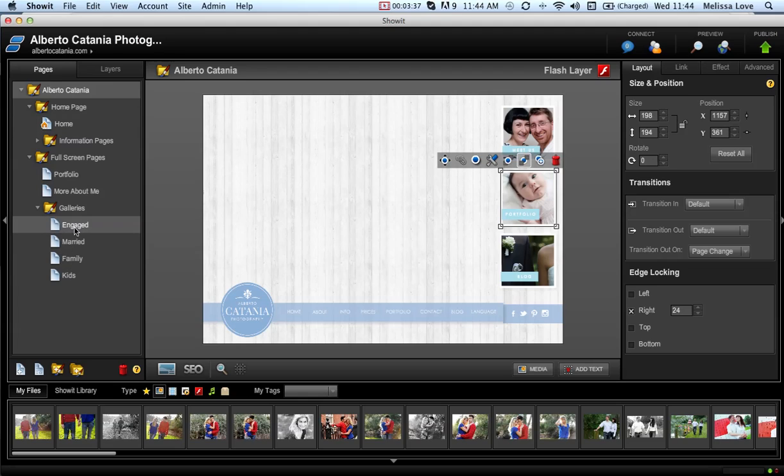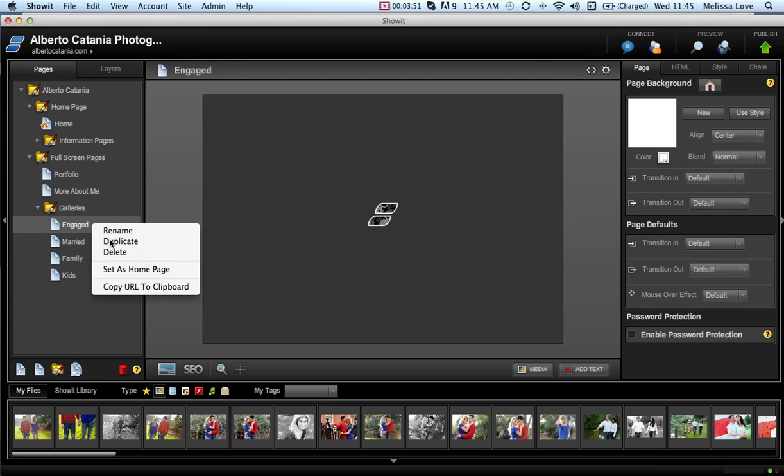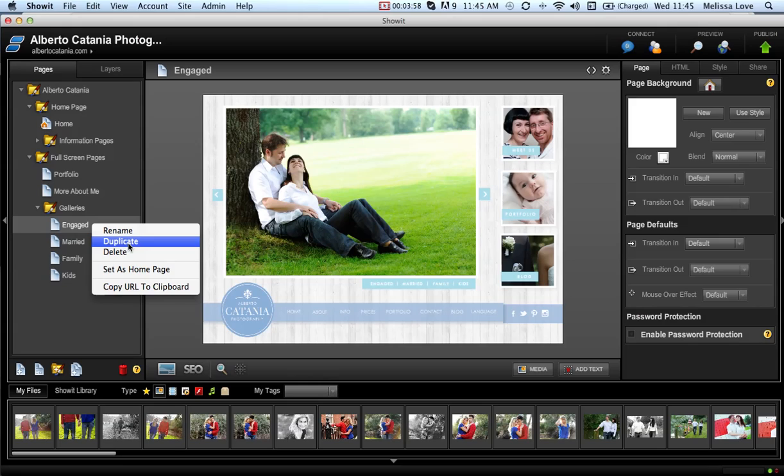If you were going to add another gallery to your site, for example, it's really easy to right click on it, and then it's just going to move on to the page. It's really easy to duplicate a page, and it's as simple as that. If you have a page layout that you really like already, you can simply duplicate it and change the details and link up to it in the menu down there. Okay, so that's the pages and layers side of things.